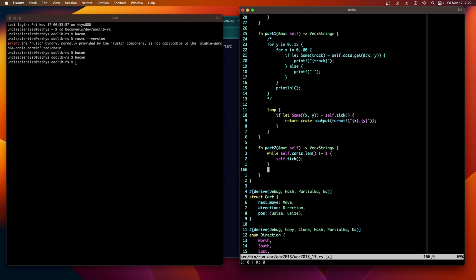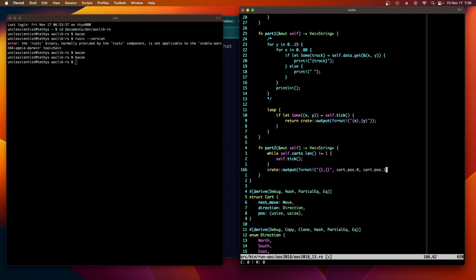Right? So then we're going to say create output format, bang, x comma y of cart pos x 0. I think it's 0 and 1, right? Yeah, I used a tuple.